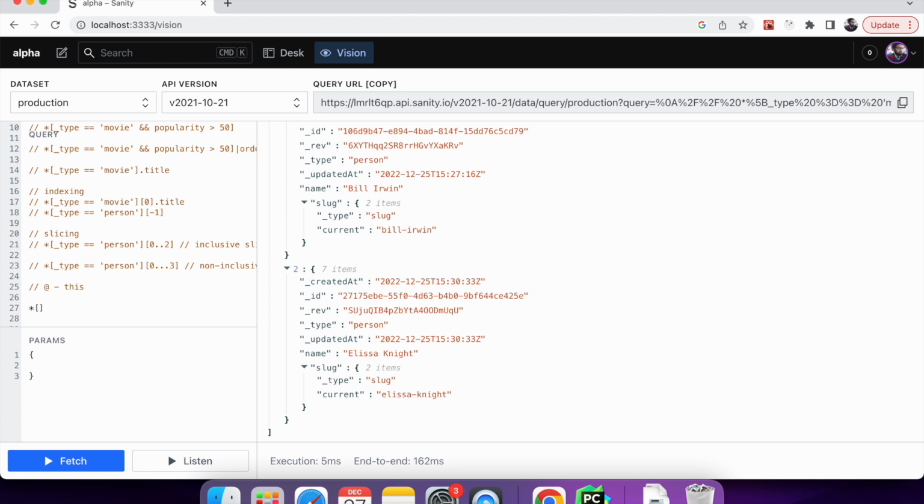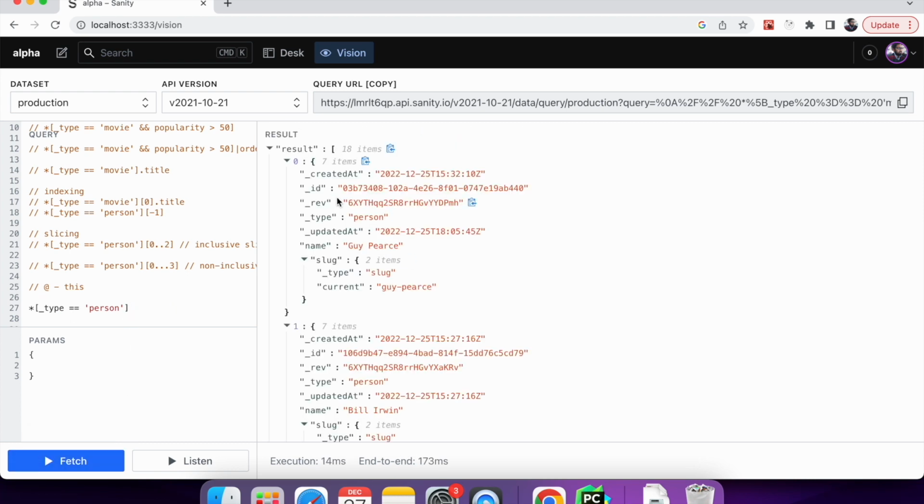We'll again take the person schema, type person. If I just run this, we have person and it has an attribute name.